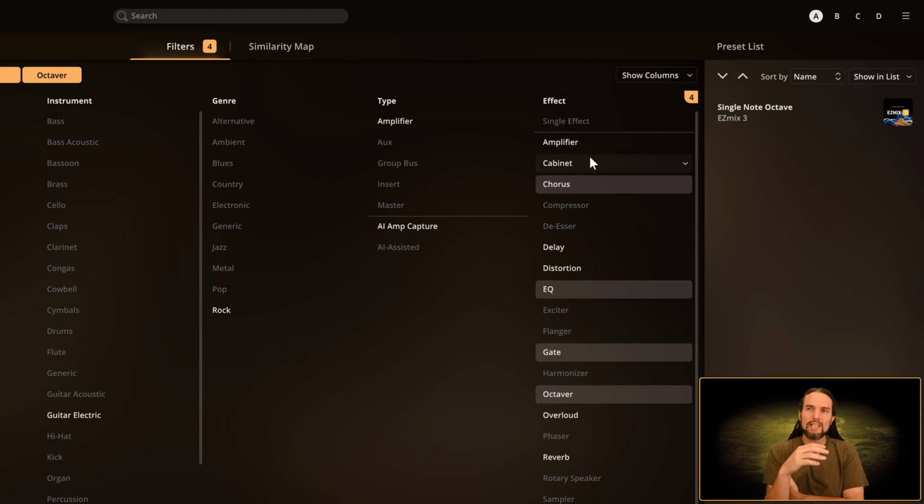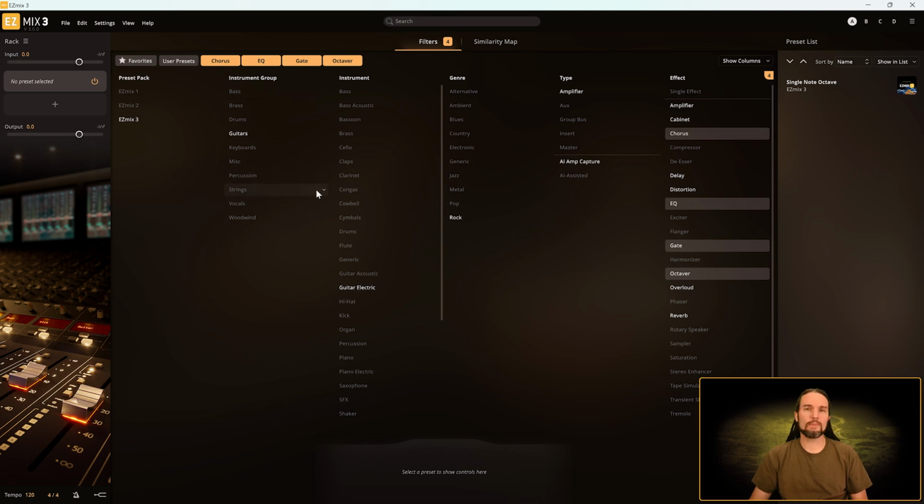And that's because most of the effects are not just one-off effects. Some of them are, but a lot of them are combinations of effects. So when you select multiple filters in the effects column, it's saying, oh, you want a preset that not only has chorus, but also has EQ, also has gate, also has an octaver combined. That's why you see less instead of more. It's not saying, show me all the chorus effects, show me all the EQ effects, show me all the gate effects, show me all the octaver effects. No, it's saying, show me all those combined into one preset. So that's why with 6 of the 7 columns, as you shift select them, the search results in the preset list get bigger. But when you shift select in the effects column, it gets smaller.